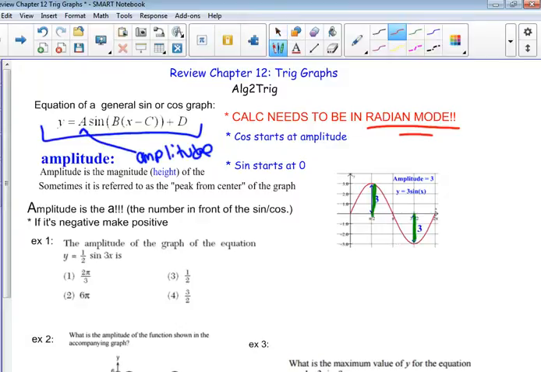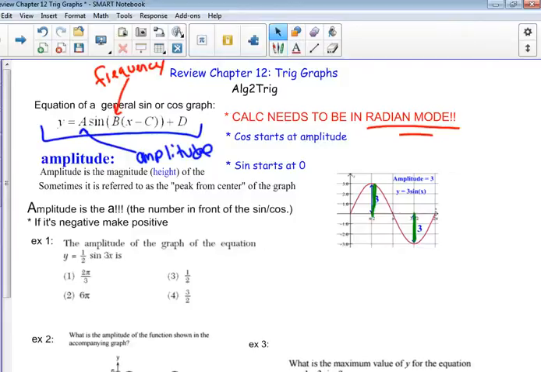We kind of looked at this a little bit today, in one of your questions. The b value is going to be the number that comes before the x, or before the variable. That's going to be the frequency. The frequency is going to be how many curves you see between 0 and 2 pi. I think I have the definition on the other side. Oh yeah, here, I'll go through the definition in a second.